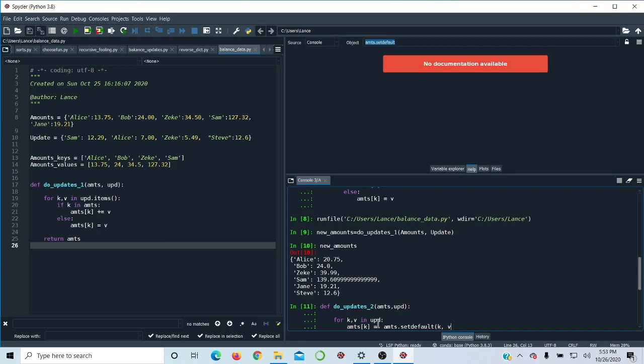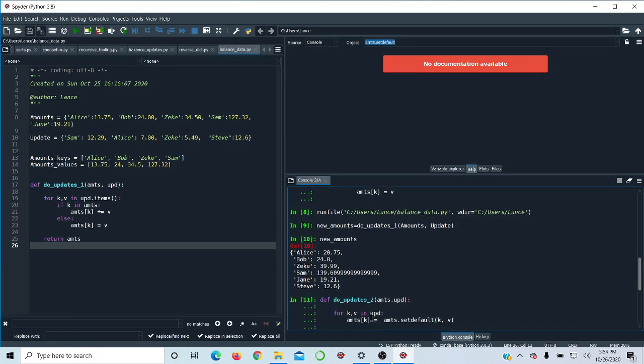Yes, I think. Well, let's reason it out. So what's going to happen here? Well, there's two cases. Either K exists in the amounts database or it does not. If it does exist, then all this does is return the value that goes with K. So I don't want a V there.